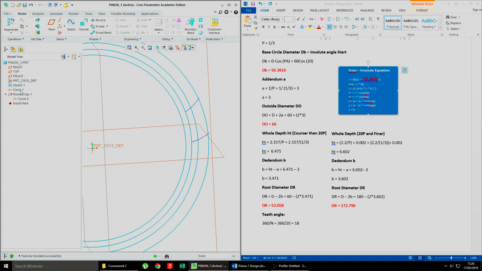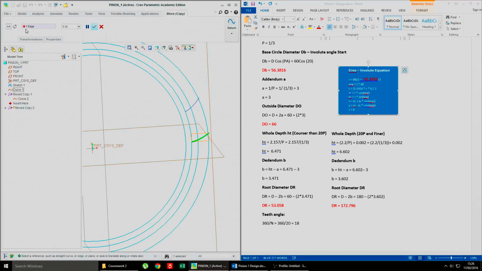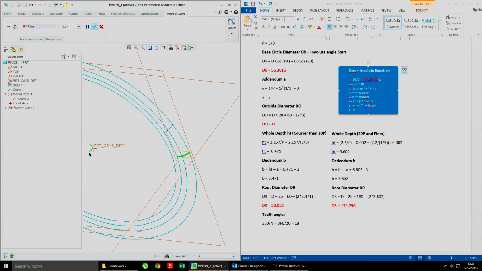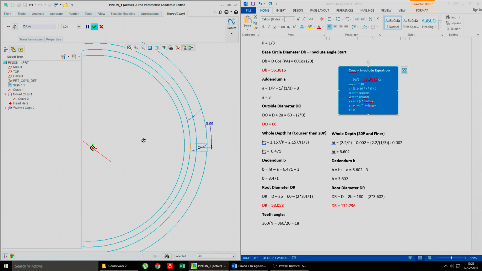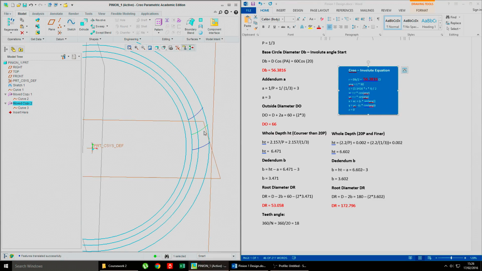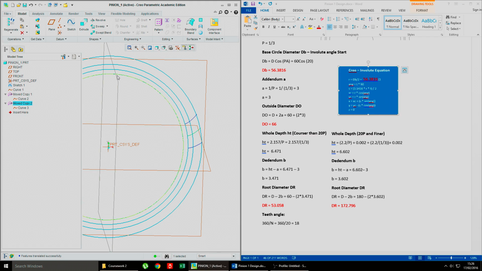You're going to do exactly the same thing. So go on your curve one, copy it, paste special, and so on. You've done this all before, you should know this. Now rotate it about the z-axis again. Now what we're actually trying to do is make sure it's on the z-axis and rotated halfway there. So if you've got a big number here, just put the big number in and divide it by 2. But I know what 18 divided by 2 is, so just put 9. And then you'll have the same curve halfway in there. So that's done for that part. So now the next thing you need to do is make points along these.